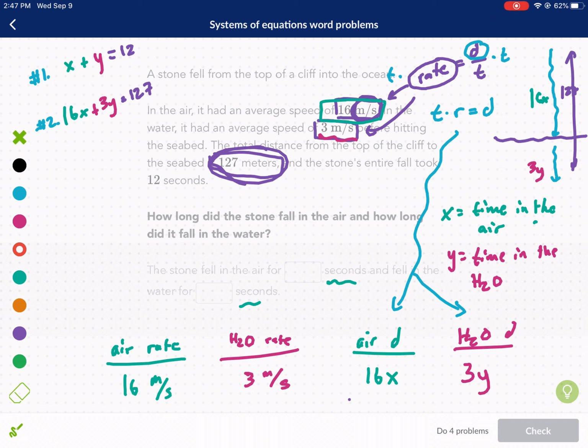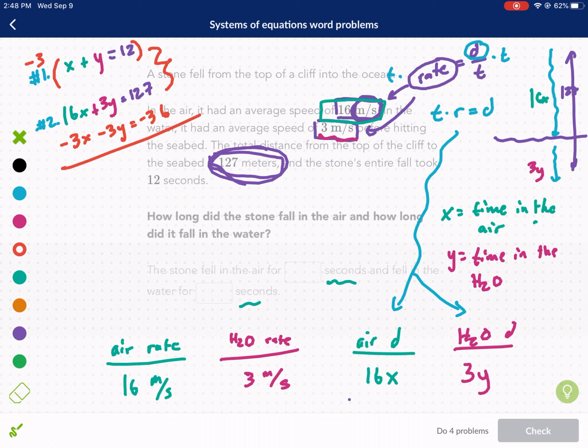So now it gets to the part where you probably do all this drill and kill in class, where you do 1,000 of these problems. And this is where your substitution and elimination comes in handy. In this case, it looks to me like I want to do some elimination. So what I'm going to do is multiply this top equation by -3. I'm going to write that result down here: negative 3x minus 3y equals negative 36.